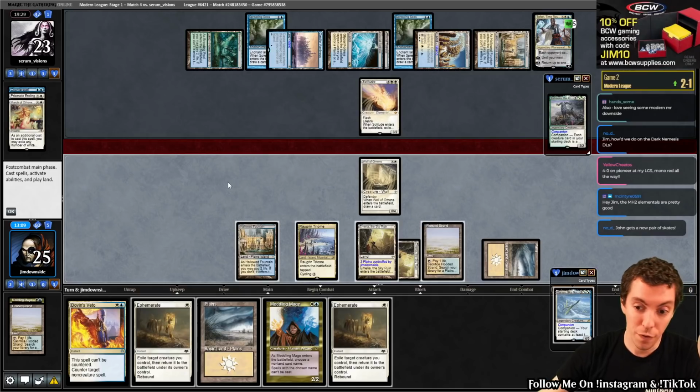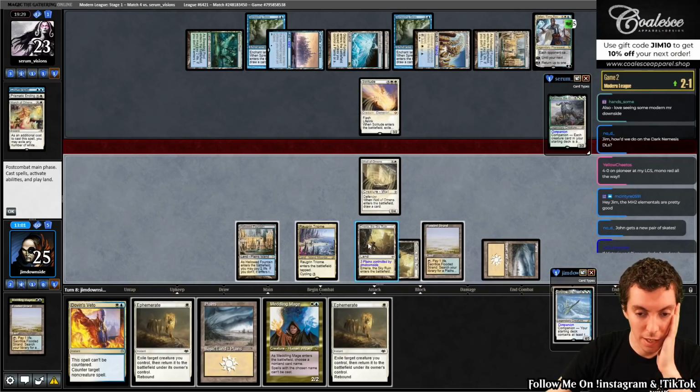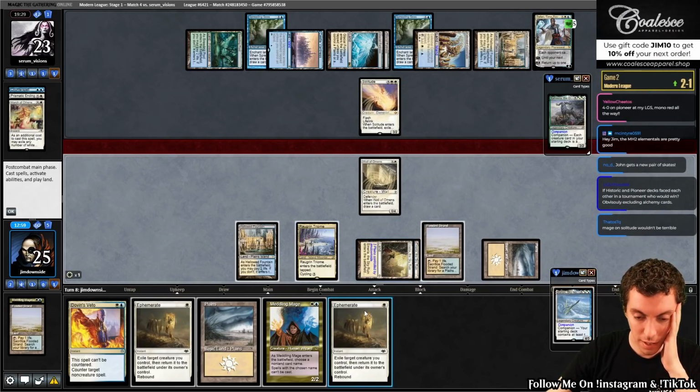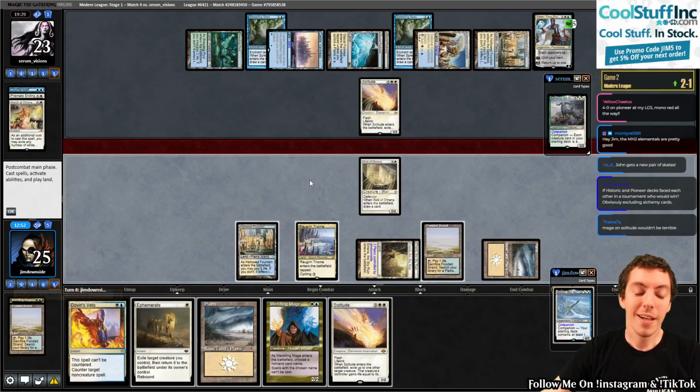So we can't Ephemerate the first time, obviously, just to draw the cards. No, they just bounce their own Solitude, though. Let's just cash in an Ephemerate, I guess. Just draw a card, see what happens. It's our own Solitude. So now if I name Solitude, then I can't cast my Solitude.